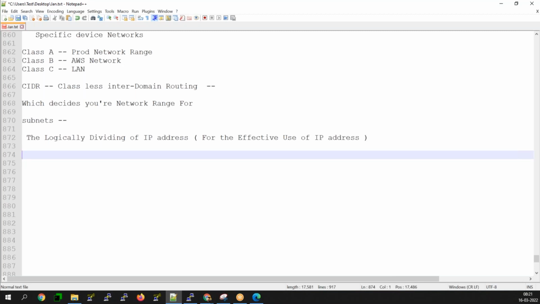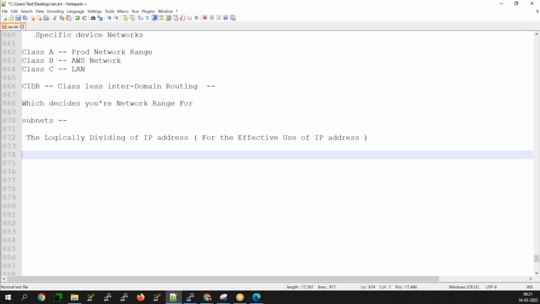I'll show you the practical. It is decided by the VPC in which you are hosting your machine.